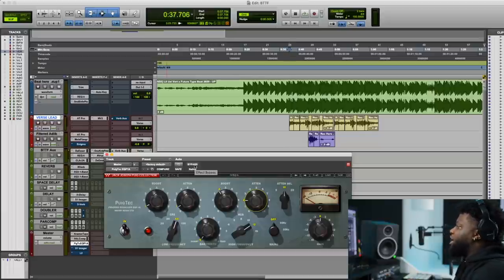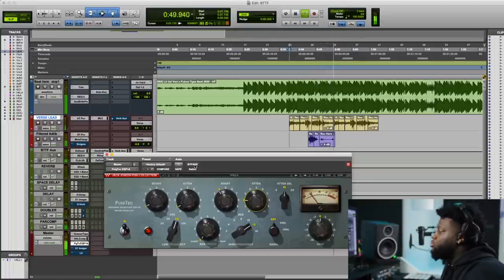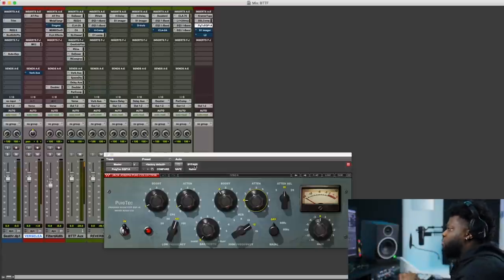If you could hear that — I know you heard that. What that did was add so much more life to this record. Not only did it add life, but I was taught that when you're working with these mastering EQs, the record almost sounds faster — like it speeds up — and that's because literally it's breathing life into the record. So let's listen to that again and listen to how much body it brings in, how much life it adds to the high end, which also adds to our perceived loudness, and how it almost sounds like it speeds up when we added that Pultec in.